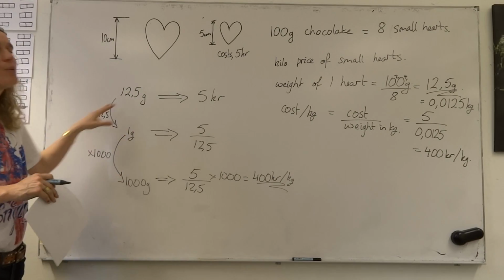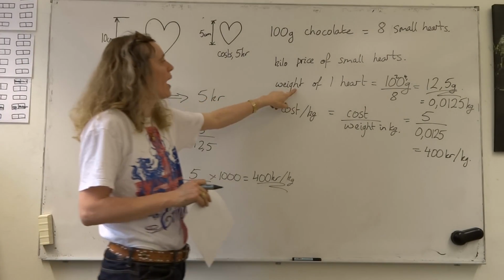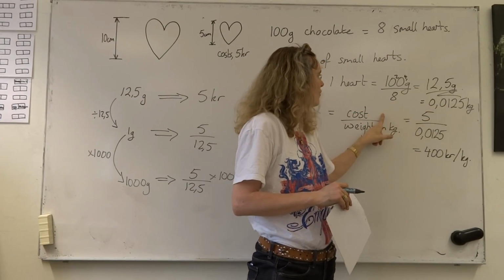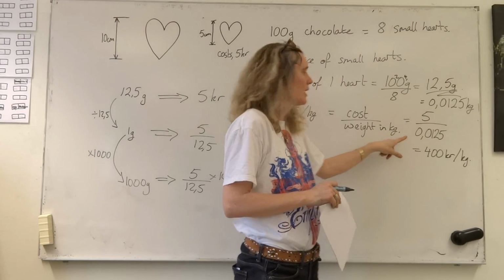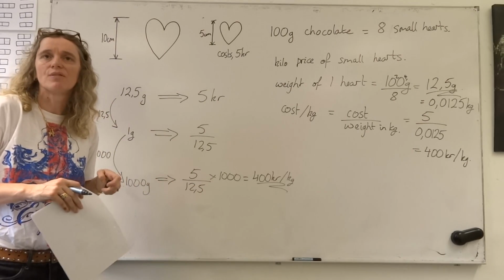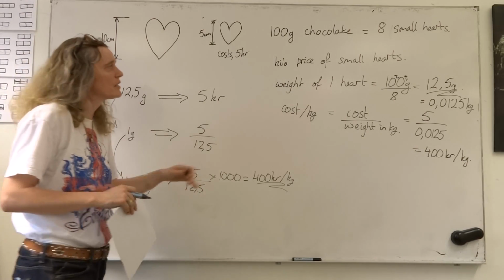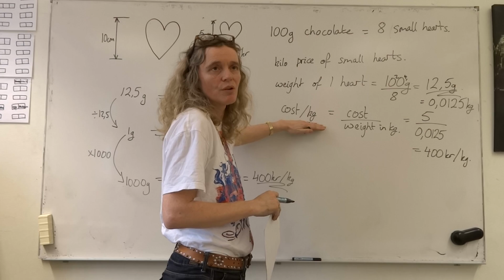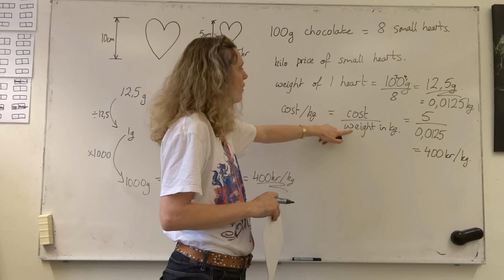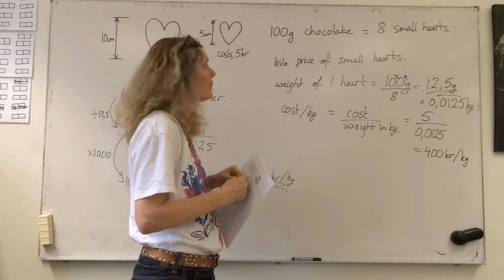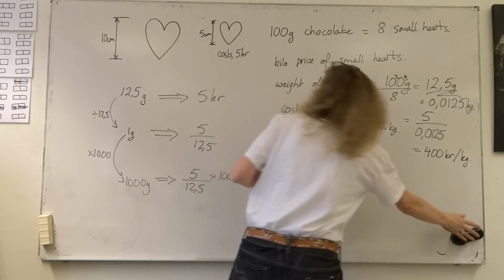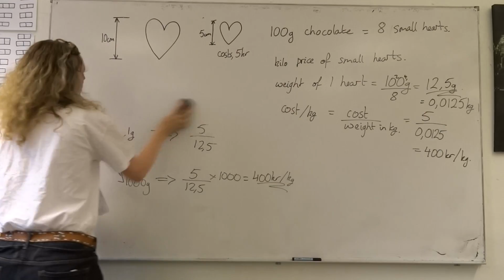So there's 2 different ways there. I think if you convert the weight directly to kilos and just divide the cost by the weight in kilos, you get the answer directly. Saves you doing all of these steps if you're starting to run out of time. So this is a useful formula to remember. Price divided by the weight in kilos, or the volume in litres already directly, will help you there, speed you up. Okay, that was the first bit of the question.